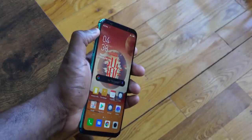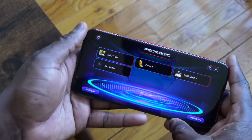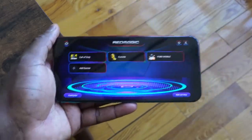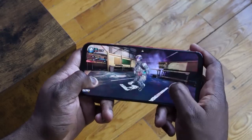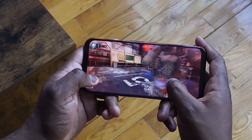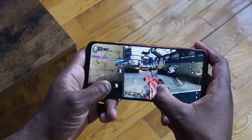So the very first thing I would mention between both devices is that they run really well. The cool thing is that both of them have software where you can amp up and overclock, if you will, push the processing to max out as much as possible. Now, I will say this, both of them played well, and visually, the Red Magic 5G felt like it looked smoother. It reminded me of playing on a PC, 144 hertz. That kind of refresh rate was just good to see visually.